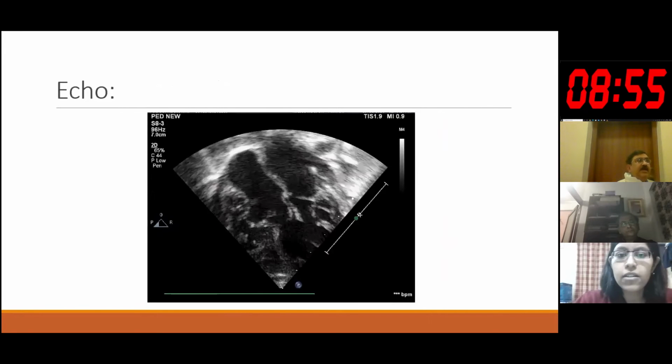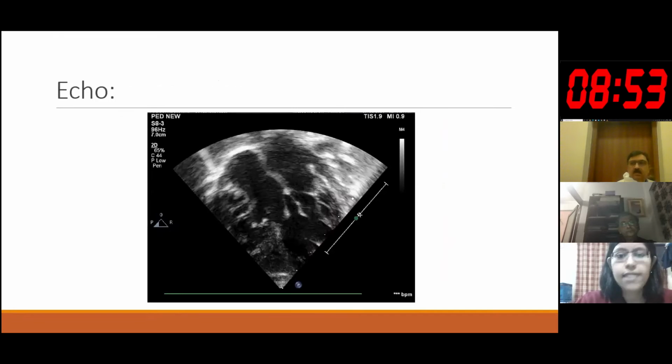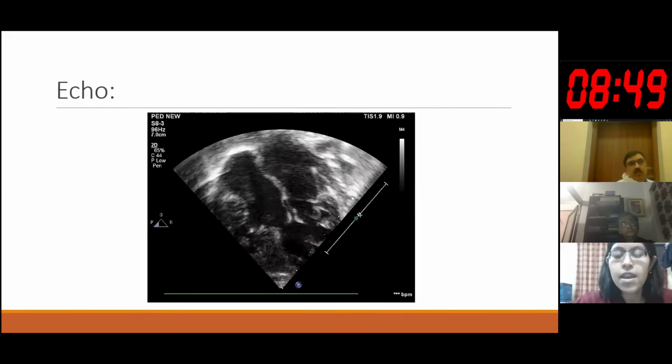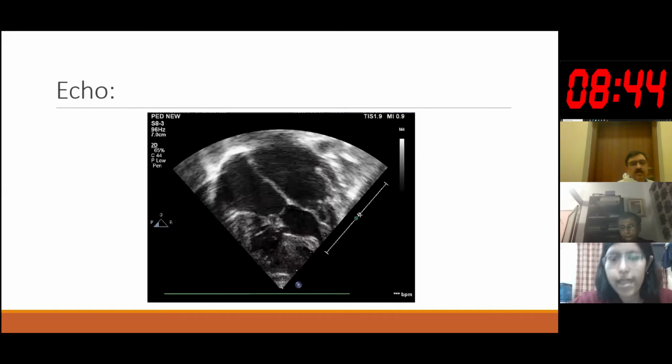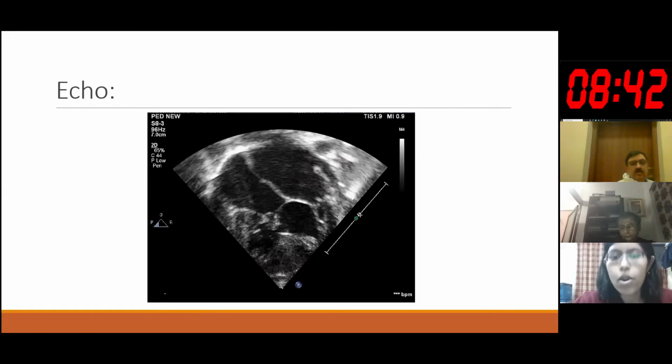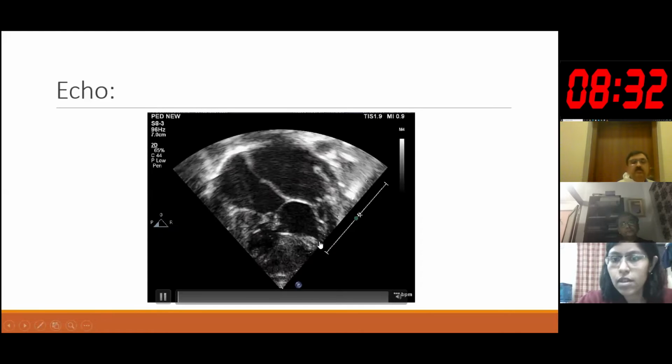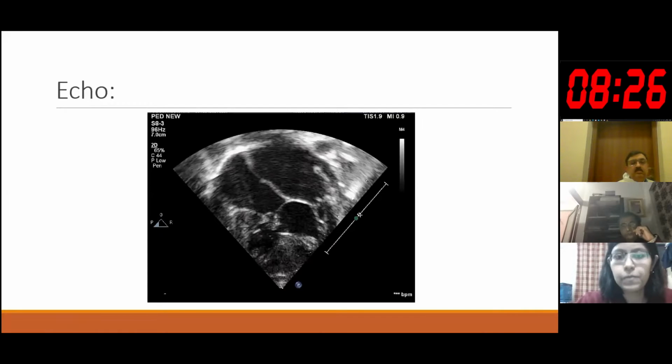This is the apical 4-chamber view, which shows us that there is a large inlet VSD. There is left atrial enlargement. There is a definite straddling of the right atrioventricular valve, the tricuspid valve, and we can see chordae going on and attaching on the left ventricular side of the interventricular septum, and suspected chordae going on and attaching even to the free wall of the left ventricle. So this is something that we would describe as grade 3 straddling of the tricuspid valve.